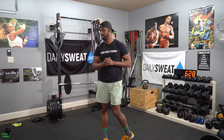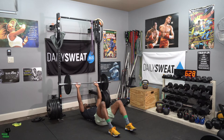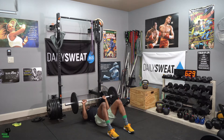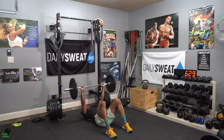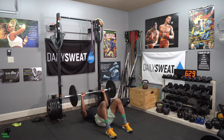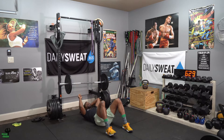The way this works out, we're gonna do an every minute on the minute. We're gonna work up to 12 minutes, which will be a total of four rounds. Once we start the three, two, one, the very first minute is gonna be bench press. Taking it from your rack position, elbows gonna be tucked in, tight stomach, big deep breath. You're gonna be doing a total of eight reps. Your goal is to get weight during your warmup that's gonna challenge you, but it's not too heavy and not way too light. You're gonna do a total of eight reps, and for the remainder of the time you will recover and rest.